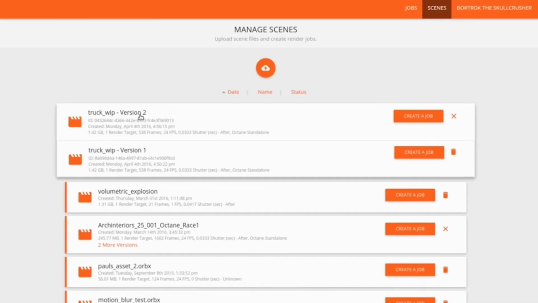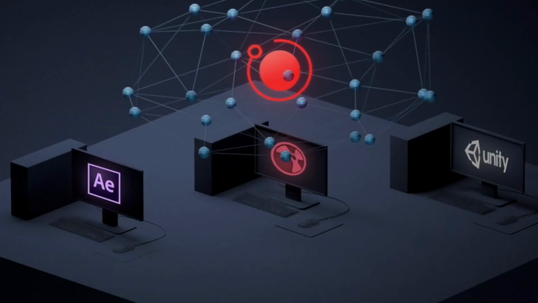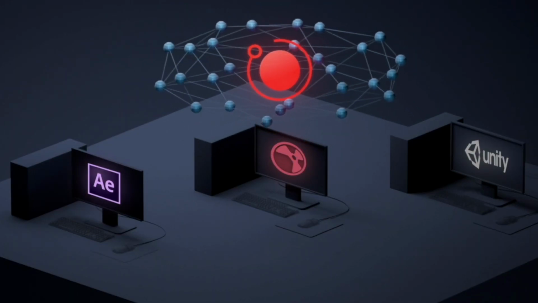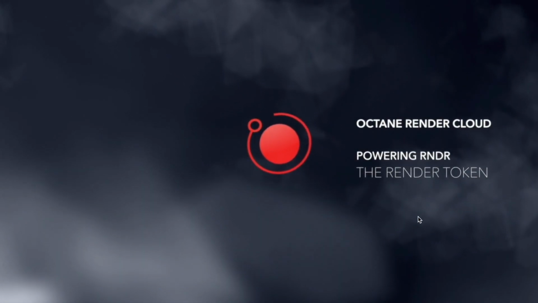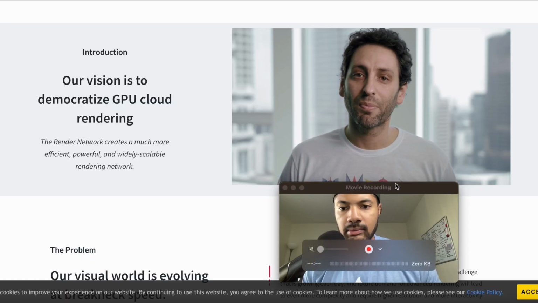Today, we're very proud to introduce the render token, which is an ERC20 token that's based on the Ethereum blockchain. This token will allow anyone to participate in render jobs and be rewarded with render tokens that they can cash in. Everyone creating renders and creating content through the system has authorship and chain of title established on the blockchain permanently. Our goal is not only to create a distributed peer-to-peer network.